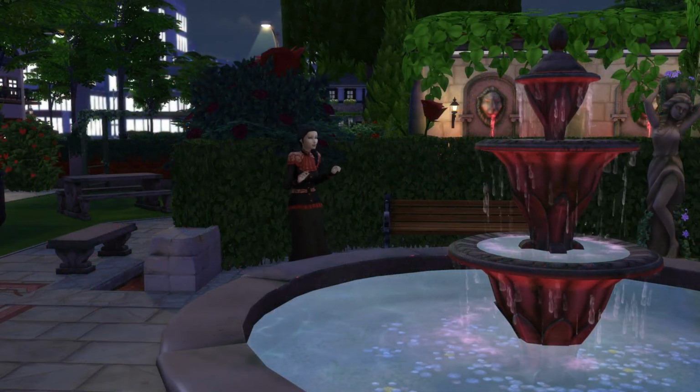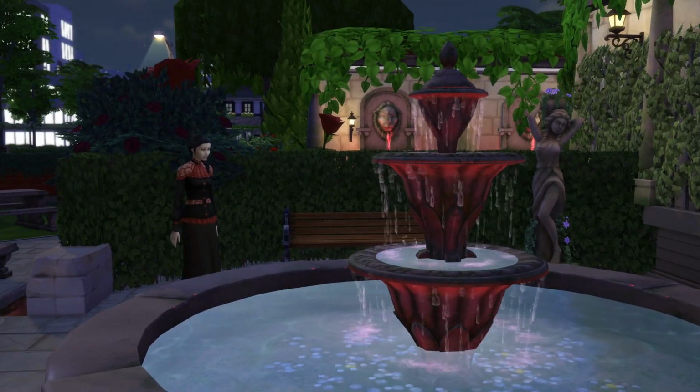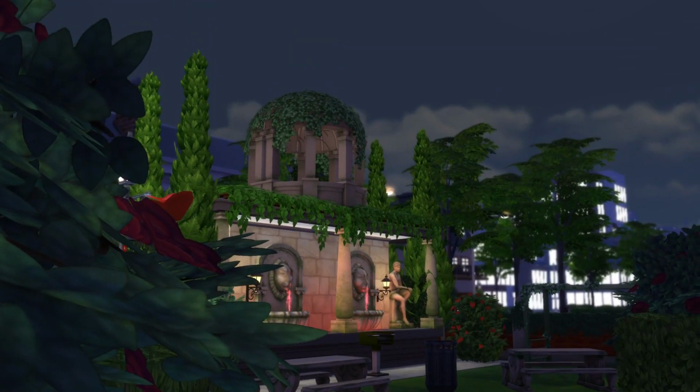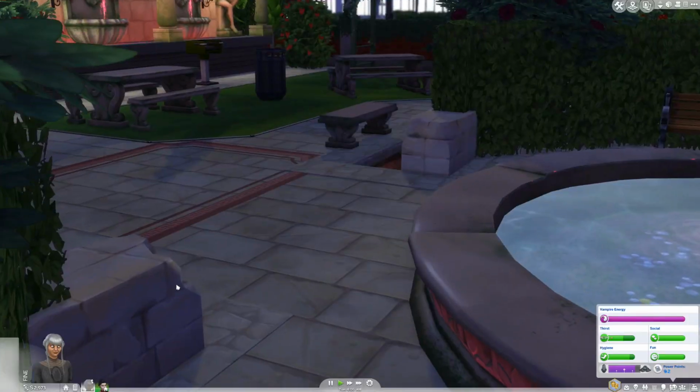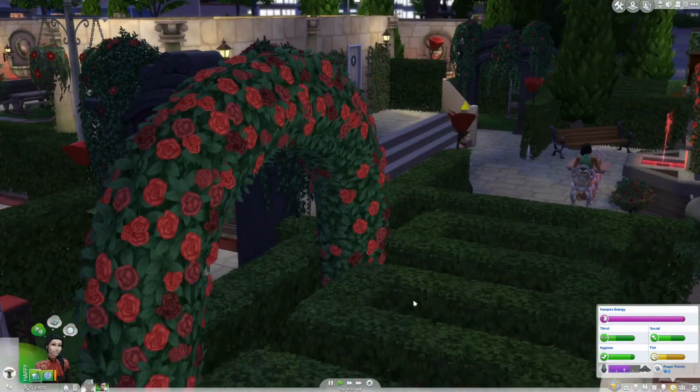Oh, absolutely lovely. Look at this place, you guys. It is gorgeous. We have got fountains. We have got beautiful roses everywhere. I think Amaryllis is really going to love this place. Oh, it's so lovely. It's just a fantastic little place that she can come.